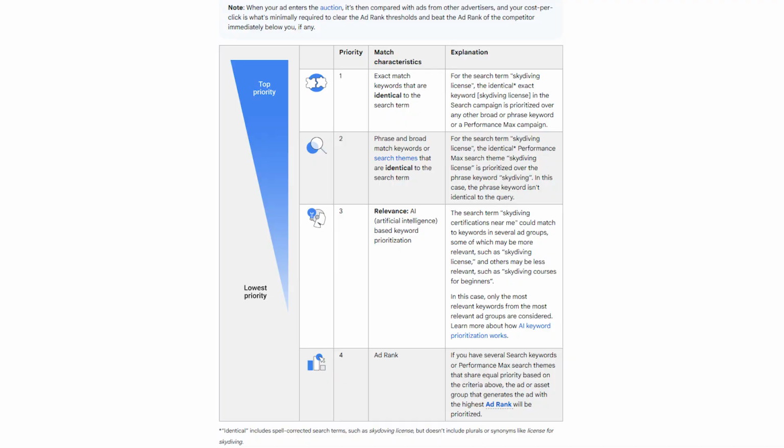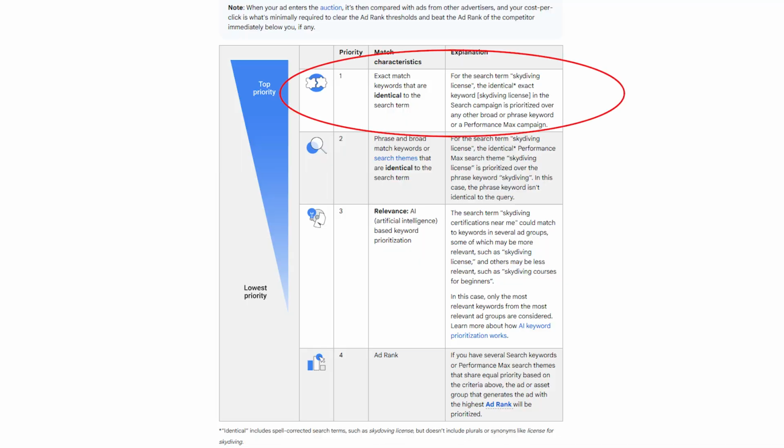Now, I'm sure you've read the keyword and search theme prioritization within the Google Ads account documentation. Of course you have. But Google provides this handy little chart for us, and it's quite revealing. Essentially, PMax treats your search themes as pseudo keywords. That's the big news. Now it's clear why Performance Max campaigns cannibalize your search campaigns, as PMax often has a higher priority than search. It's stealing all the traffic, but not always.